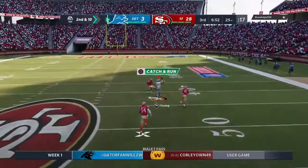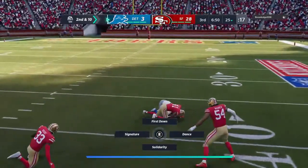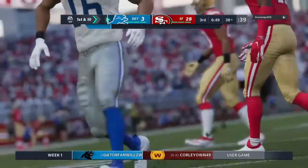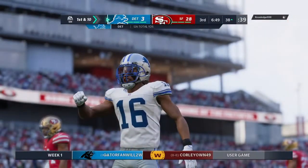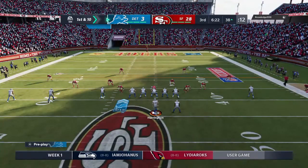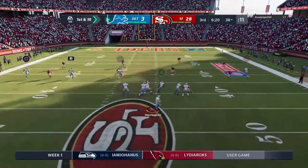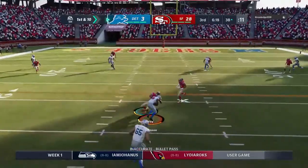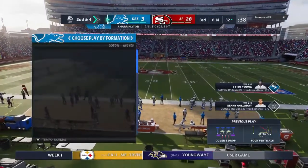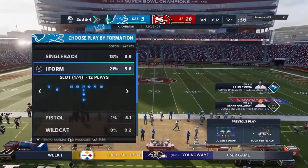He'll rifle this one deep right and got his man, complete. And able to rip off a big chunk of yardage before being dropped inside the 40. That one good for 37 yards. So how about that for a chain mover? They're all the way down inside the 40 now for first and 10. Now a dump off here, complete. It's a gain of 6 on the play, and it'll make it second down.